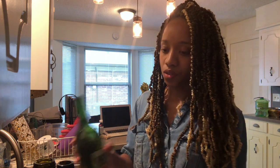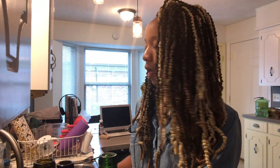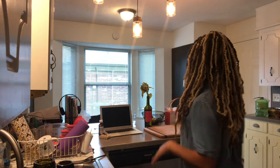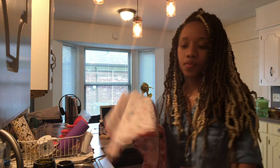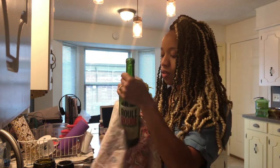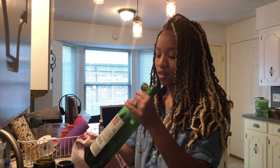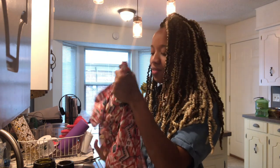Right now what I'm doing is rinsing all of them off. Like I said, I have four different wine bottles. I'm just giving them a quick rinse. I already soaked these just to clean out the inside and everything, but I wanted to give them one more rinse because they were a little dusty. We're going to dry them off. I love having these ideas because honestly, even if it doesn't work, it's just going to be cool.